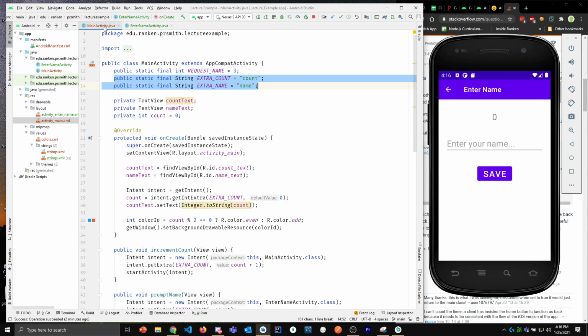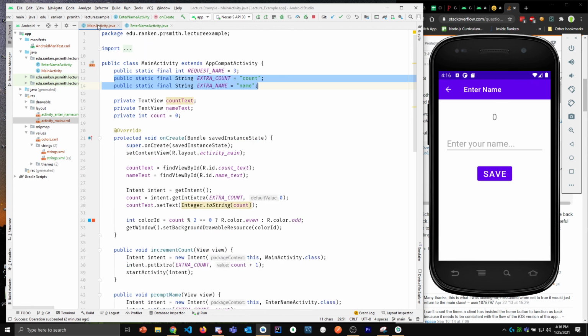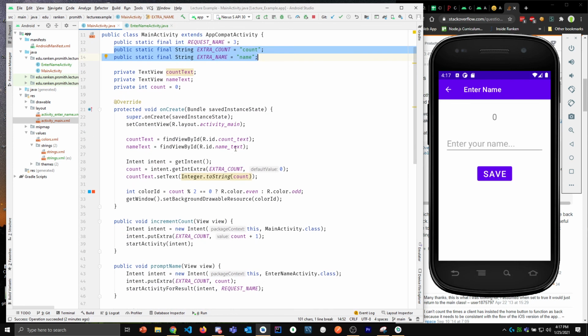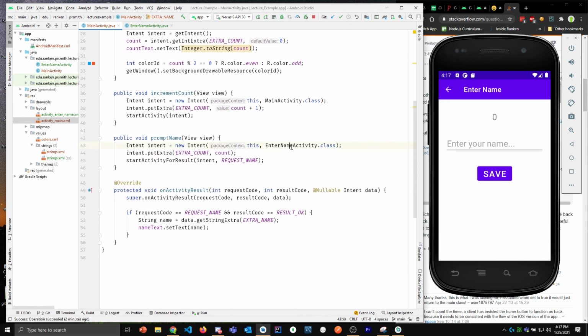So if I think about who really owns both of these, I'd really rather this not refer to main activity at all. I want to have these constants here because I need them there. So I'm going to go back here, and when I want to enter name activity, I won't use my constant, I'll use their constant.